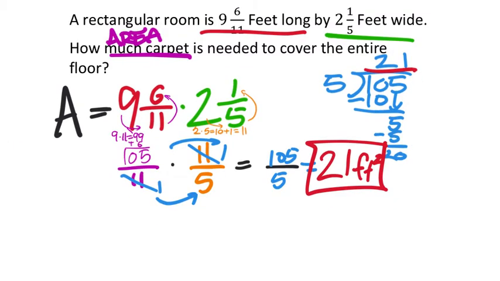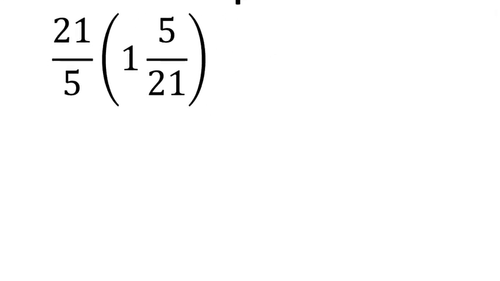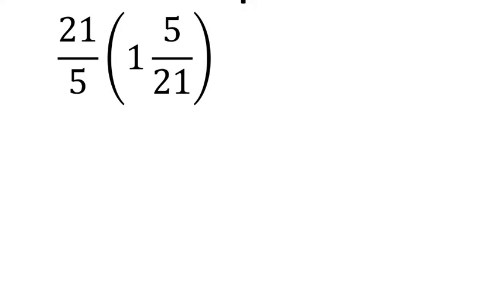This one may be a little bit more direct, and we've seen a problem like this already, so hopefully that's not too bad. All right, now we've got some fraction and mixed number multiplication on this. So it's already multiplication, so we don't need to worry about reciprocating any of the fractions, but I do worry about looking at that 1 and 5/21. So I do want that to be an improper fraction.